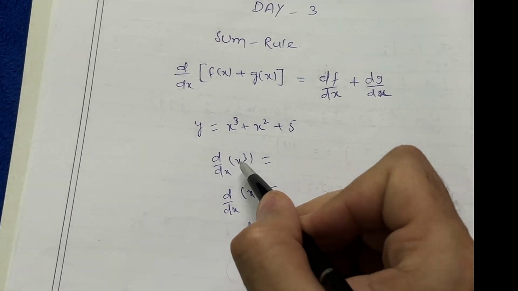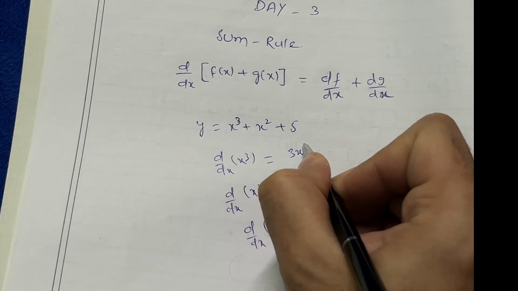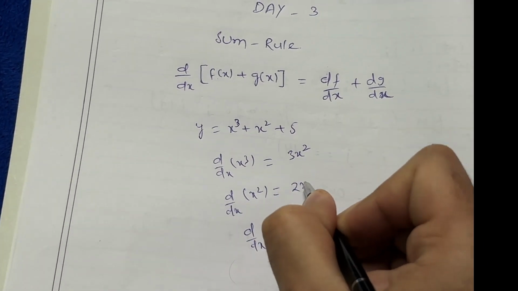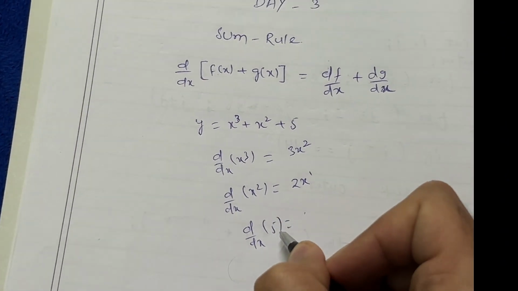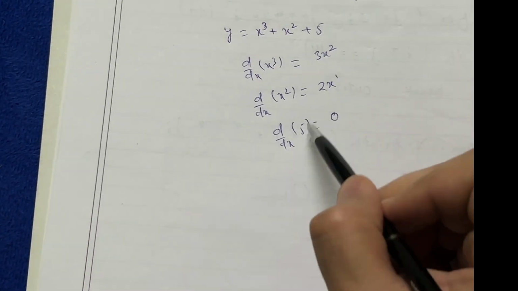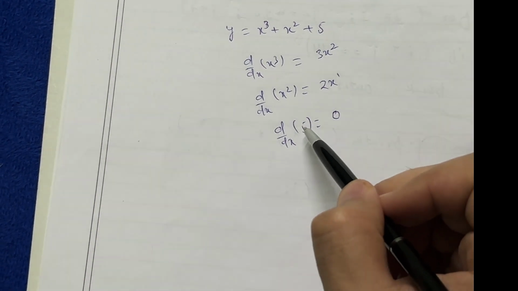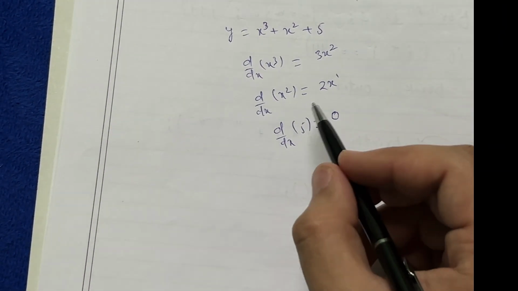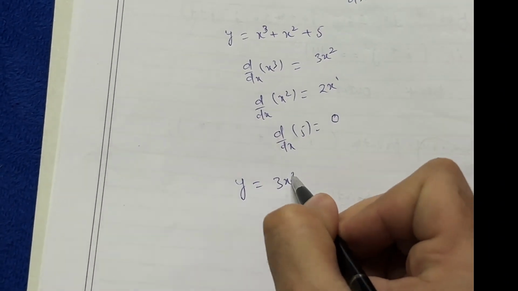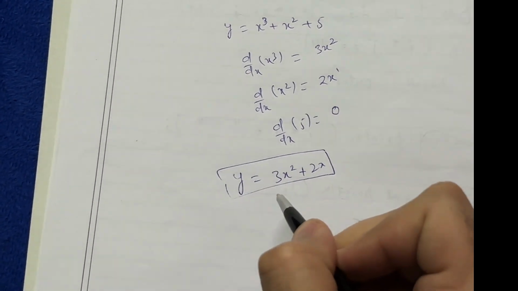Okay, so what is the differentiation of x cube? Here comes the power rule. So power down, 3x power minus 1, right? 3x square. X square differentiation is 2x raised to power 1, right? And differentiation of 5 is 0, which is the constant rule. So here it covers both the power rule and the constant rule. Okay, so power down, power minus 1, and by the constant rule the differentiation is always 0. So our final answer will be dy/dx is equal to 3x square plus 2x plus 0. No need to write the 0. So this is our final answer for this particular question.